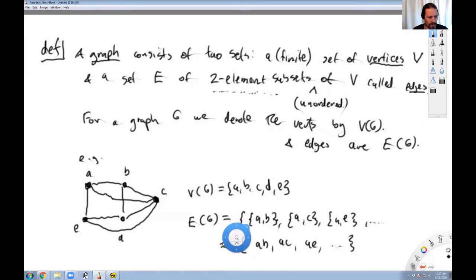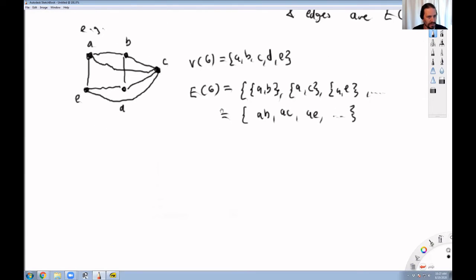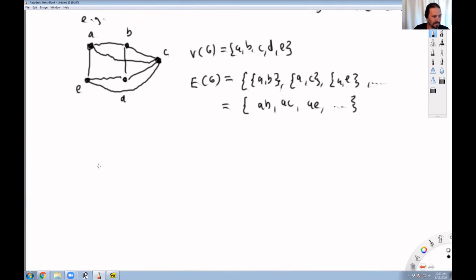All right, let me draw a couple more graphs here. Let's see if we can get this to work. This is what I like about this. I can keep some stuff on the screen. Okay, so let me just draw 2 more examples. I'm not going to write out the details here, but say we've got 5 points again, and let's say we've got all possible edges. This will be one of your early homework exercises to determine how many edges this has. All right, so I've got 5 vertices and all pairs are joined here by edges.